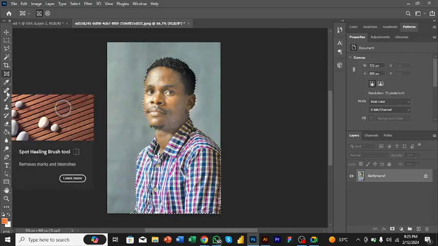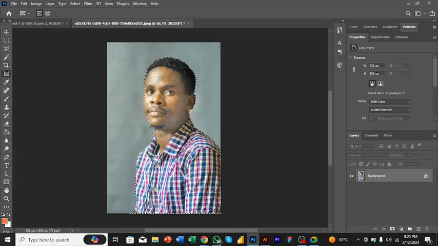Healing tool. Most times you want to delete something without taking away the previous background. It takes practice and being a pro to use this one. It's like taking something out of the background and still keeping the background intact, like moving this whole picture here and you still be seeing the background there.